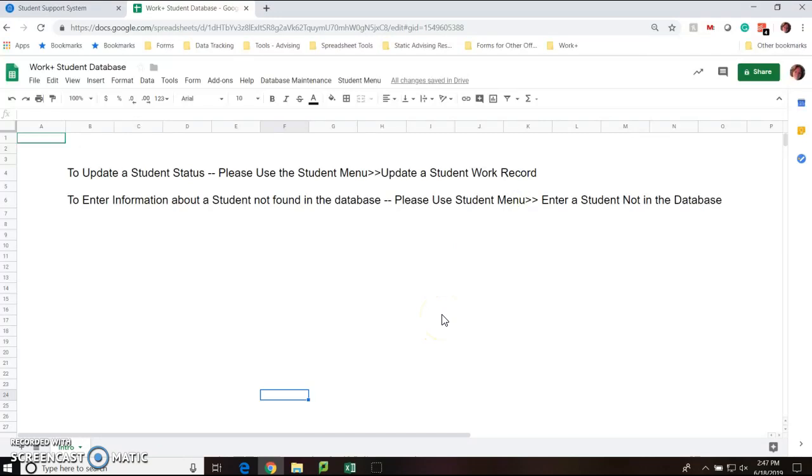If you have a student apply to work through the program for you and you do not find them in the student record, so that student is not listed yet, if you could enter that student's information in the database, that will let us know that that student needs us to reach out to them, to talk to them about the program and what they need to do on the Miami end of that program. So again, use the menu option to enter a new student.